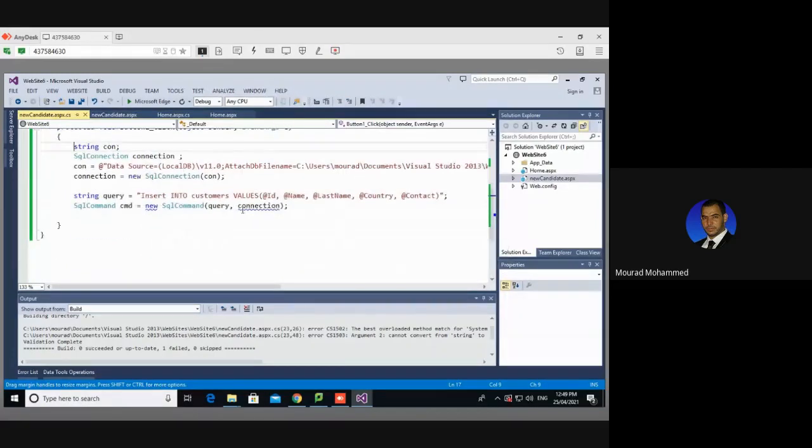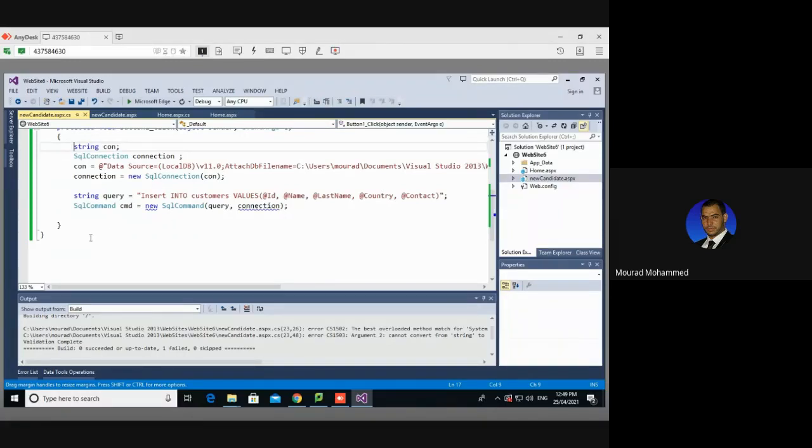So here this connection is, and then I cannot convert from sync to, yes, from sync to system data and like that. Yes, great.